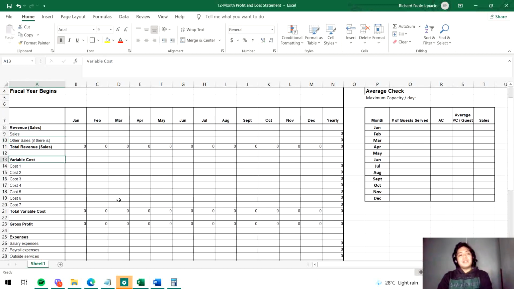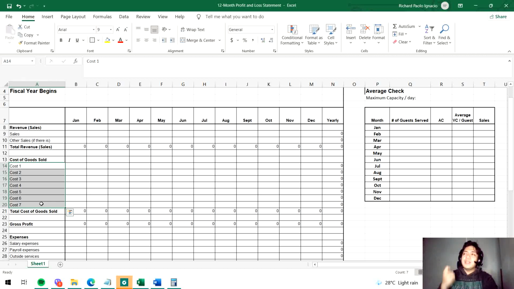Next, we have your cost of goods sold. Actually, let's just label it as this, cost of goods sold. Ayan. Sa cost of goods sold, ang lalagay natin dito, of course, meron dyan, cost 1 to 7. Again, pwede kayo mag-delete, pwede kayo magbawas, pwede kayo magdagdag pa. Ang ilalagay nyo dito is yung mga kailangan ninyo for your operation.